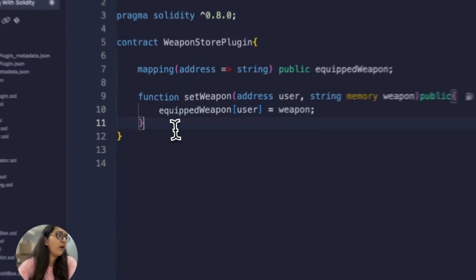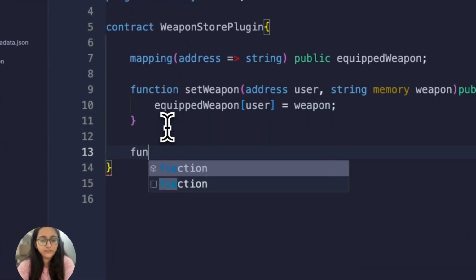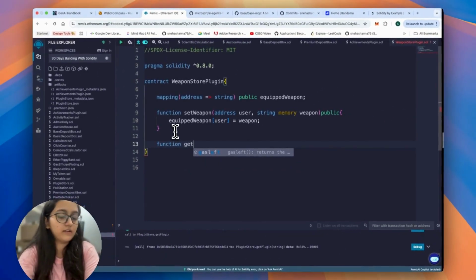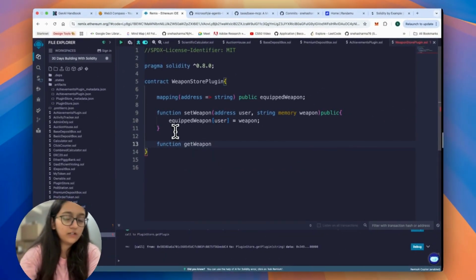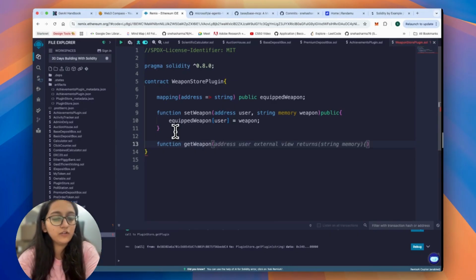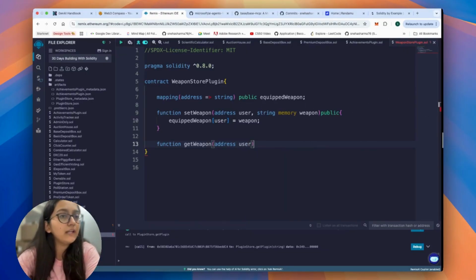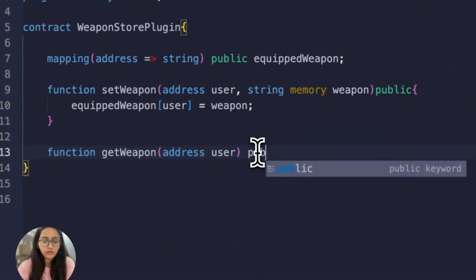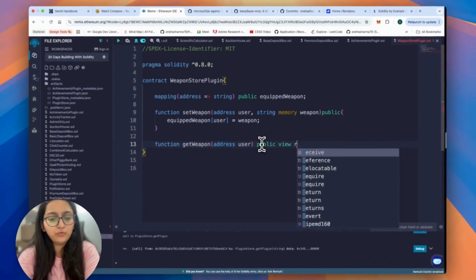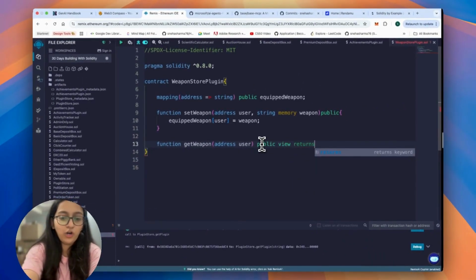Now, we would want, again, a getter function here. So we say function getWeapon, right? Now, again, what are you passing? Obviously, the address of the user. And then we would just quickly do public view returns, and then what? String memory.